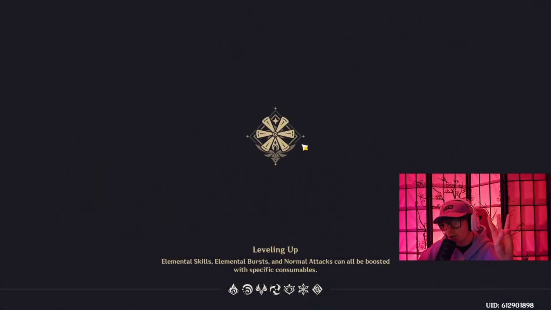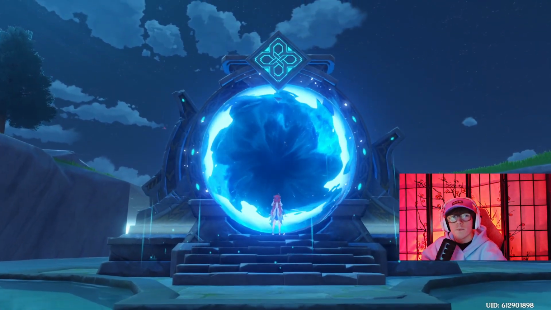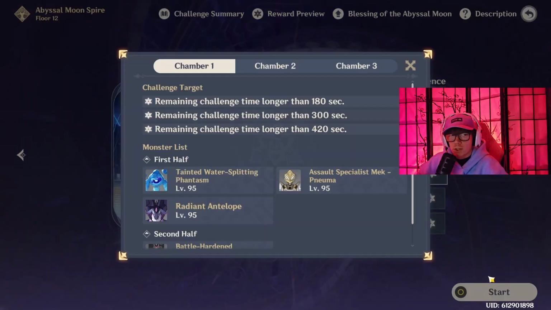So that's 2 out of 3 chambers done. We have 1 left. We have used 16 characters so far. So we will see what we have next to use. That one was a lot more challenging than the first.